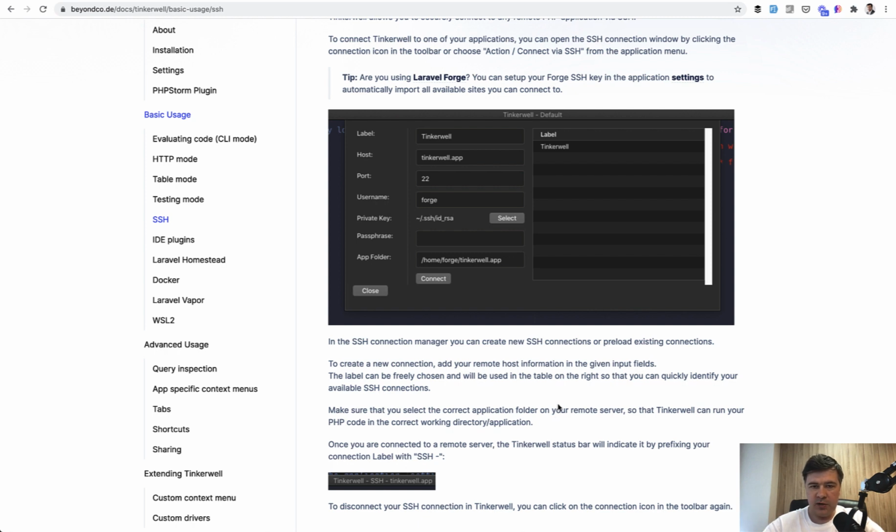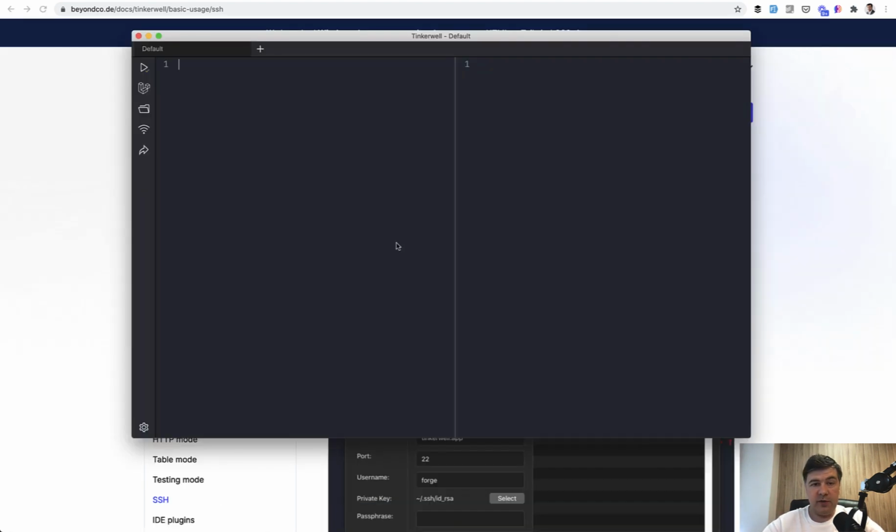So you can do that with Tinkerwell, launching more than one line of script from your local computer connecting via SSH. And actually, you don't even need to have a Laravel project to use Tinkerwell. Inside of Tinkerwell, there is the Laravel default project. So you can open Tinkerwell and launch some Laravel command. For example, if you want to test something like a collection of 1, 2, 3, and then average, like this, it launches Laravel commands without any Laravel project assigned to it.